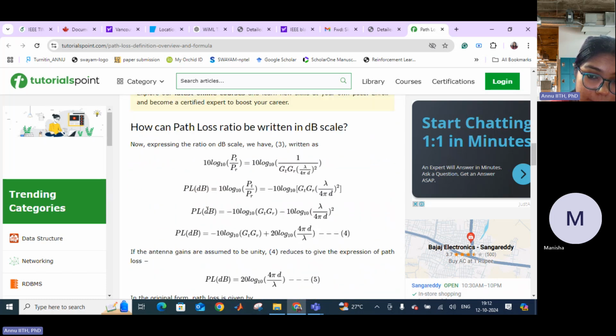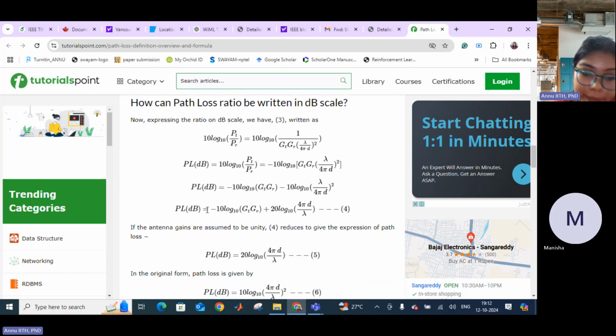So you can see this on the scale. Give yourself a minute and you can just see that.